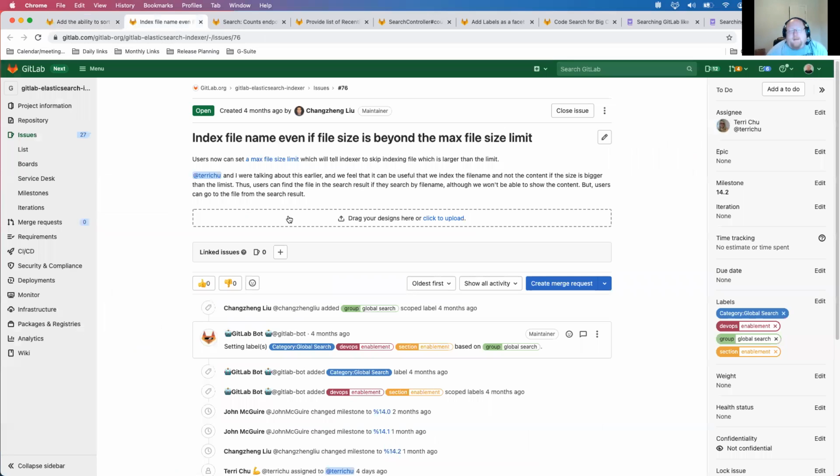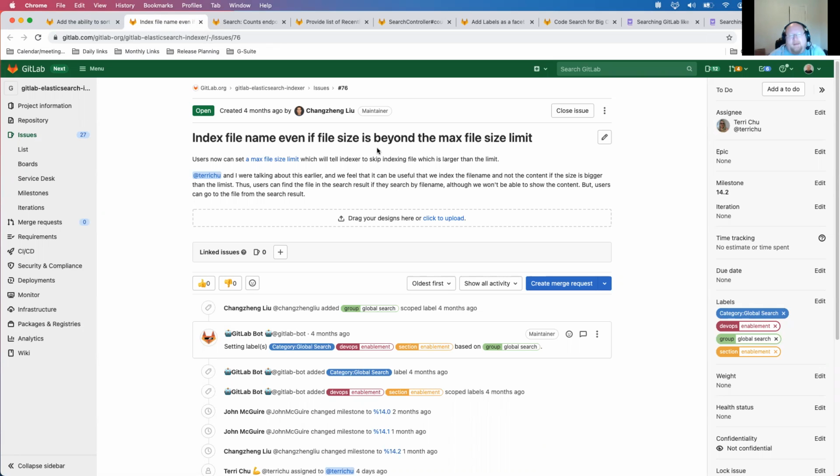The next item is around a use case that we really found out that our users are using global search a lot of times to just find a file. Sometimes you don't really want to try to hunt down a specific group or project, and it's just easier to just throw the file name or the path and file into the global search box up at the top. We love that feature. Anything we can do to really make finding a file easier is great.